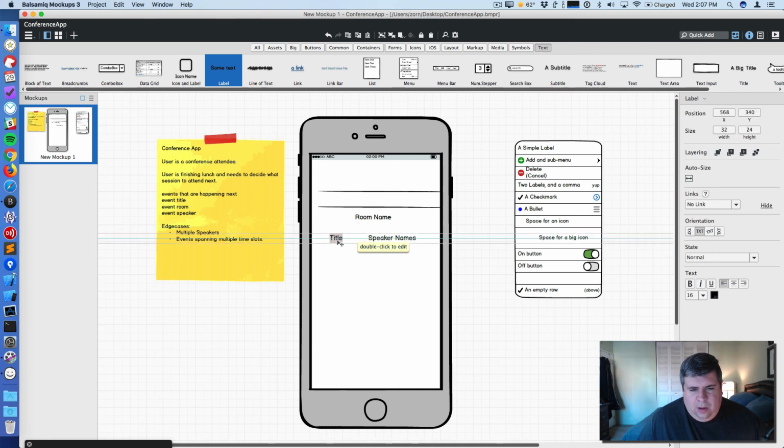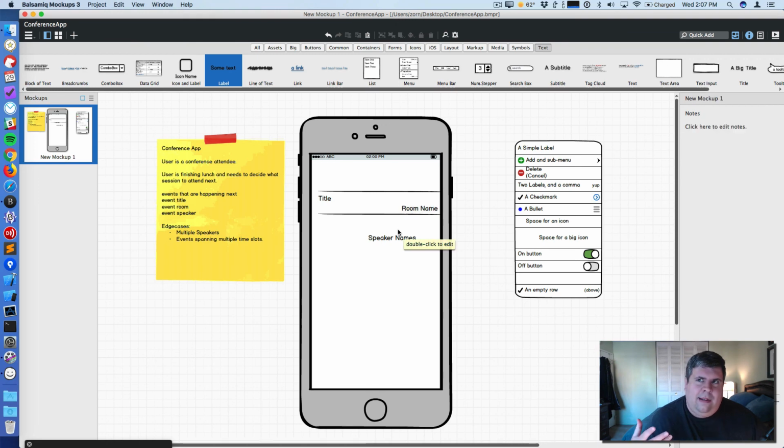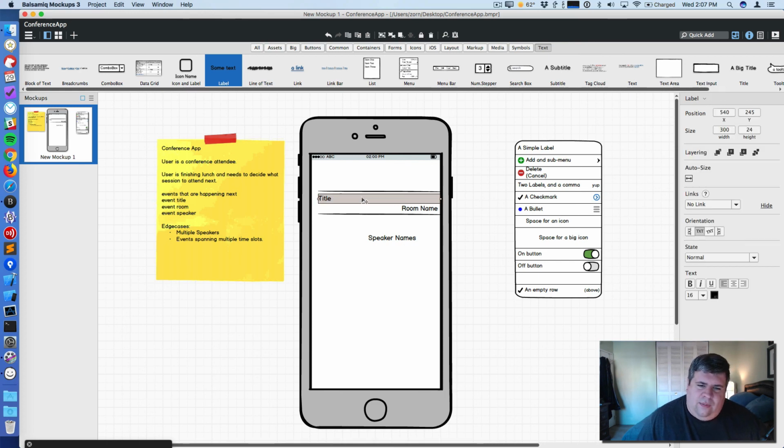As far as the arrangement goes, there's a couple of ways you could do this, obviously. One that I think is interesting is to have the title span the full availability of the row. That comes from experience, knowing that people tend to build these very long session titles, which is something I wouldn't recommend. So if we had a title that was particularly long, we would want it to stretch. So we'll give it that full space, and then we'll put the speaker name underneath there and the room name there.